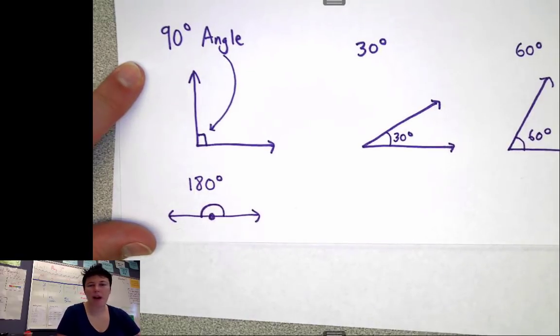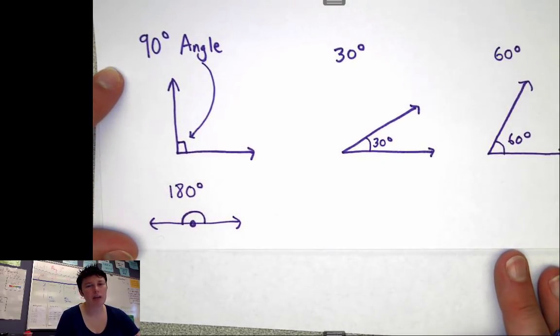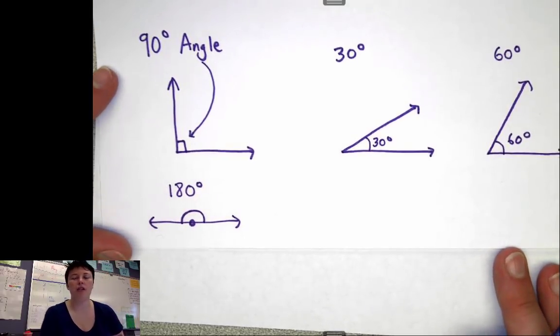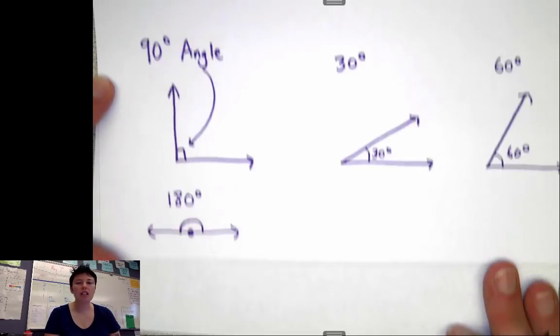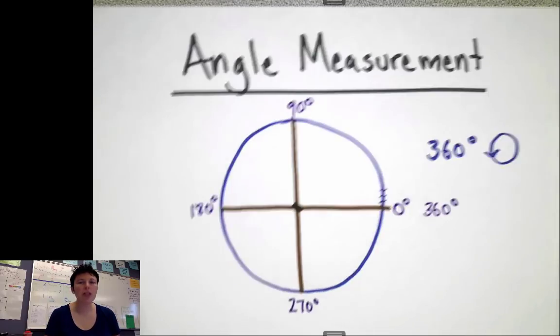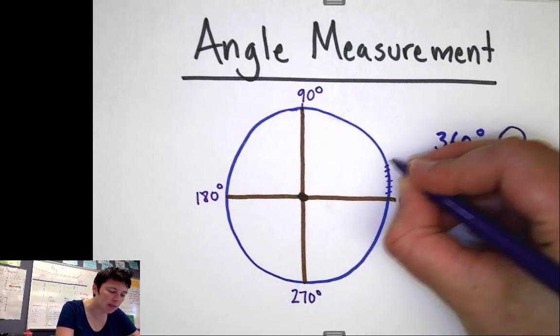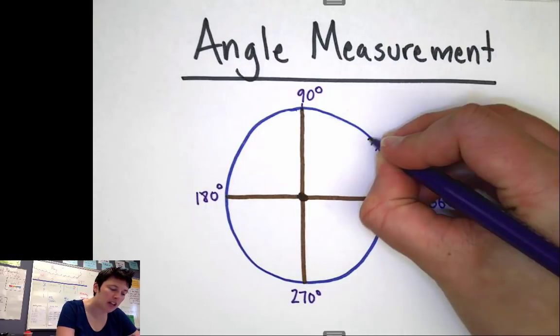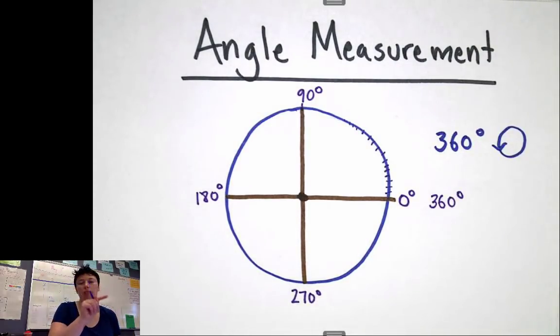So we're going to be practicing in class using angles and really using special types of angles. You're going to need to watch some more videos on this to take it a little bit farther. But I wanted you to get the basic idea of what an angle is. It's measuring a circle. We've taken a circle and cut it up into tiny little pieces, and we've decided that to get all the way around a circle, it takes 360 little pieces, 360 degrees.